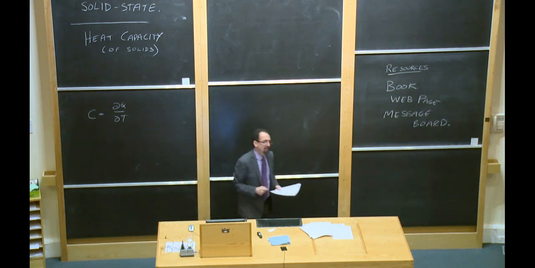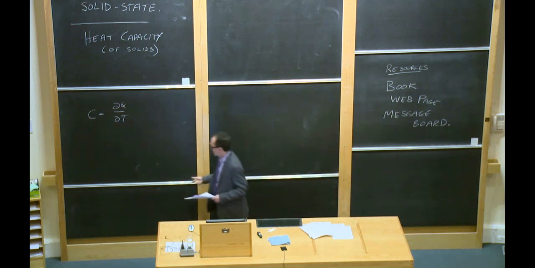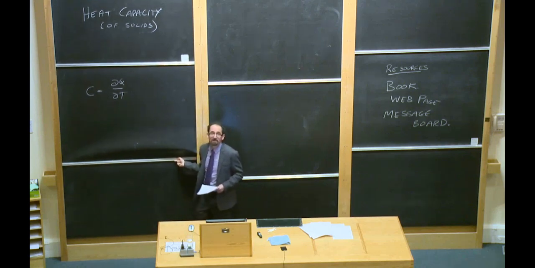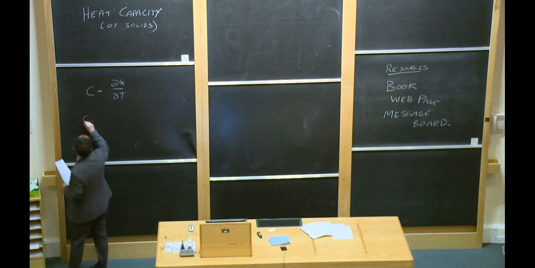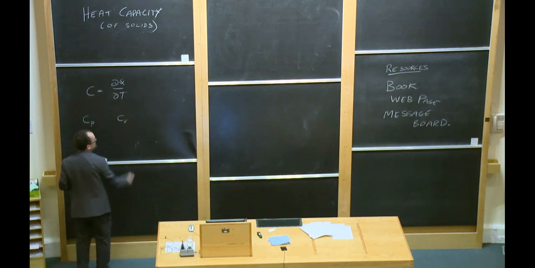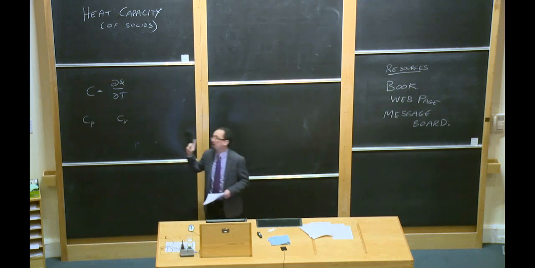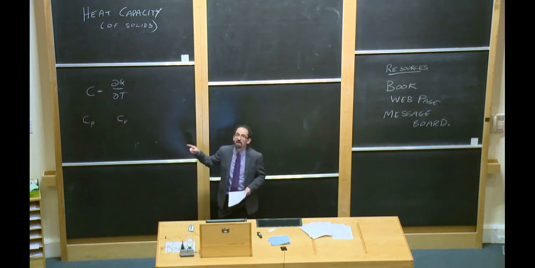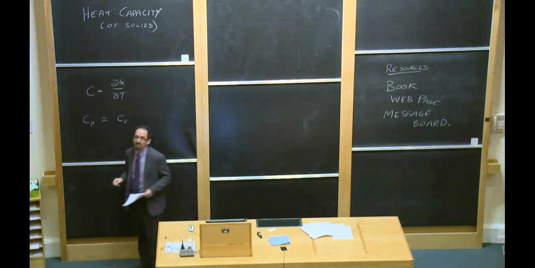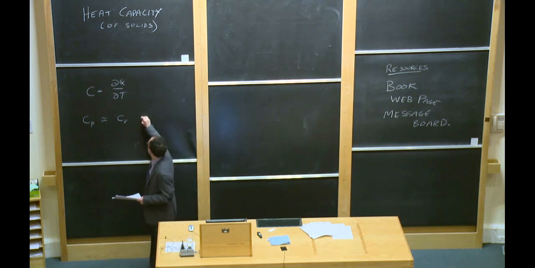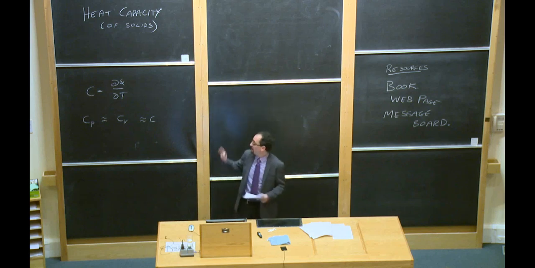Well, if you remember from your courses in thermodynamics last year, whenever you write a heat capacity, you should write a subscript, whether you mean heat capacity at constant pressure, Cp, or heat capacity at constant volume, Cv. And generally, these two things are different. I didn't do that. I just wrote C. The reason I only wrote C instead of Cp or Cv is because in a solid, Cp and Cv are very close to the same number. So we just call them C. If you measure them really, really closely, you'll discover they're slightly different, but they're very, very close to the same.